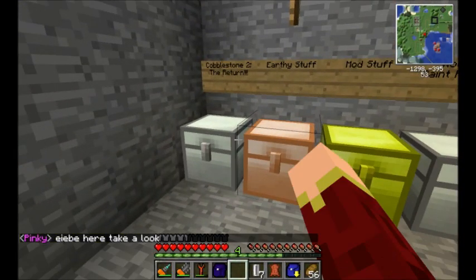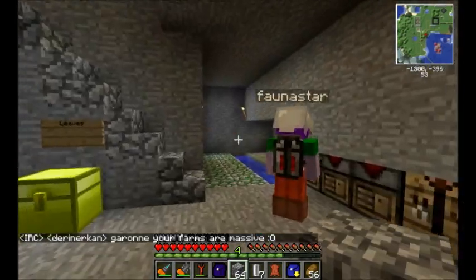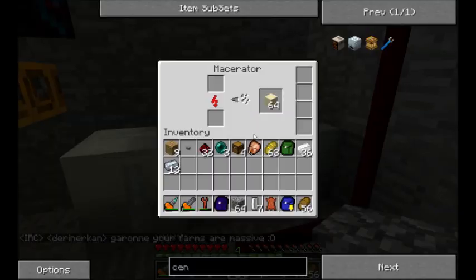Why do we have no sand? I'll get some cobble and make some sand. Oh, there's some sand up here already. Okay.